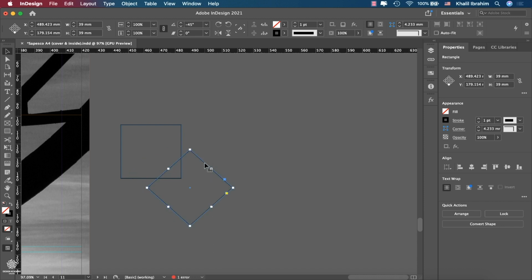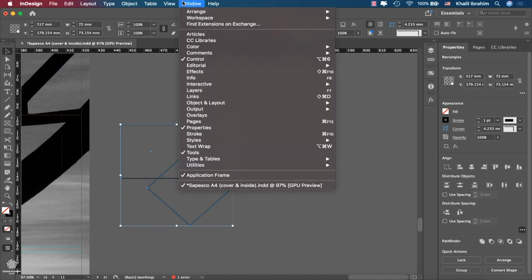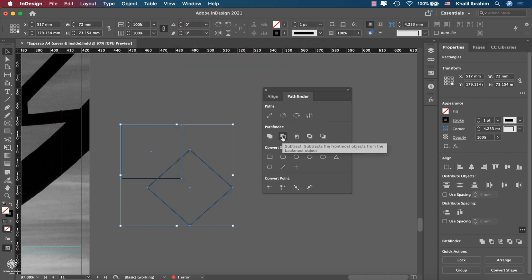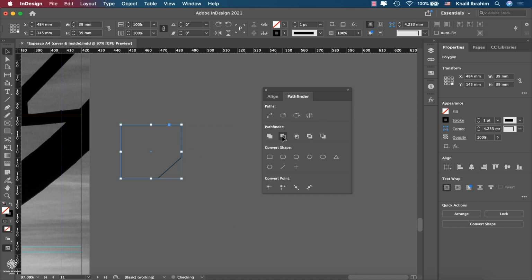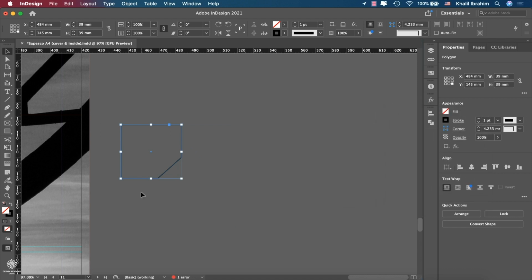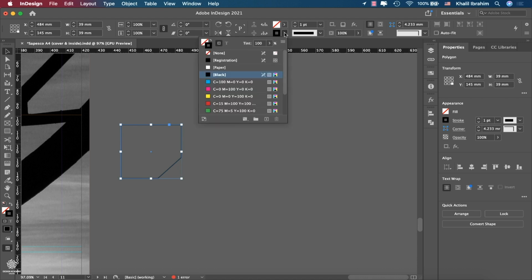maybe like so. Then selecting both of these shapes, going to Window, then Object and Layout, selecting Pathfinder, then selecting that shape, Subtract, and let's add that one to our panels as well. And now let's change its color, removing that stroke, none.